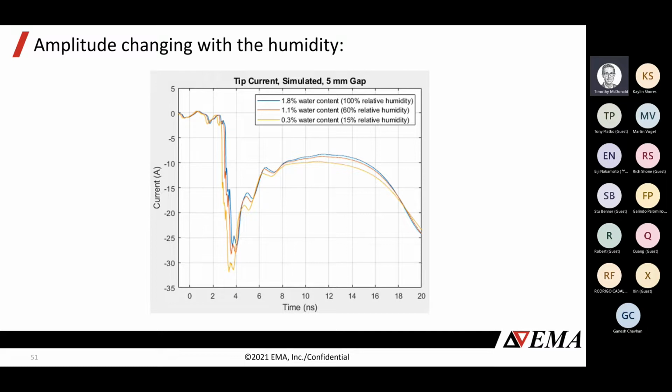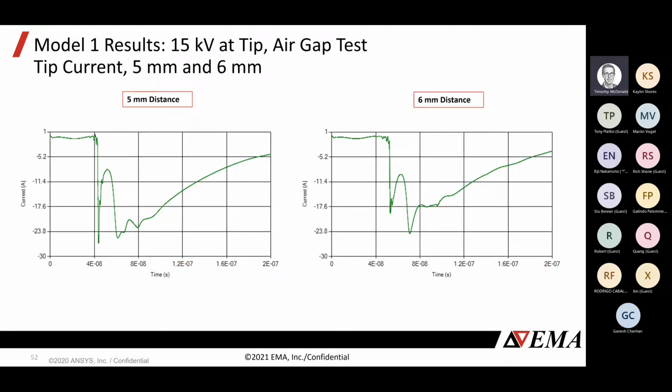You can go from Colorado, where we live, to Florida, and you can see how the curve changes. And there's big impacts. This is not a trivial thing to simulate. Or to understand how this couples to your product. You can see the huge spike at a 5 millimeter distance. At 6 millimeters, that spike is gone. It is not that easy to control this experimentally.